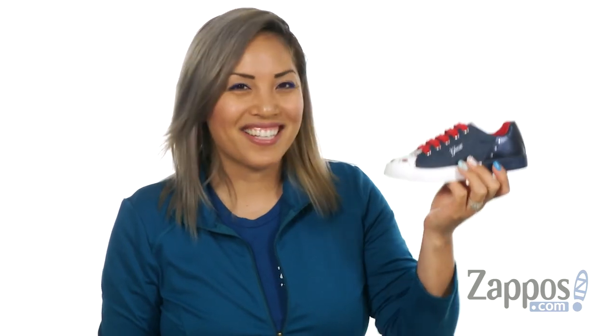You know, it'd be really cool if a little ladybug landed on you wearing this ladybug shoe. Now that is lucky. It's from Geox Kids.